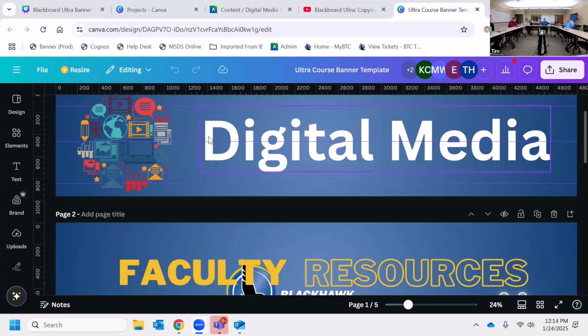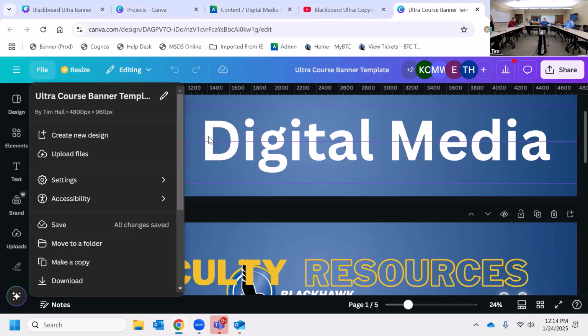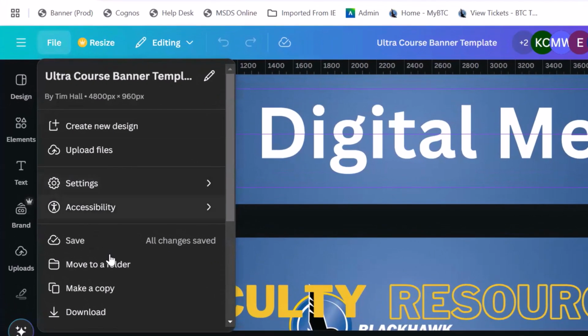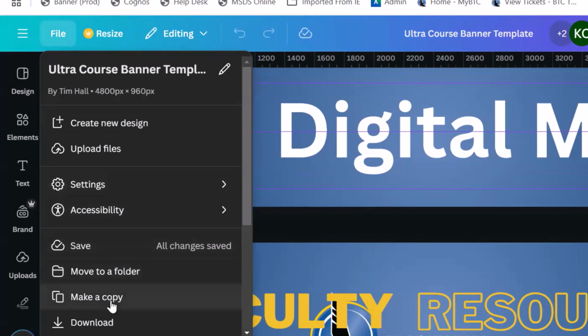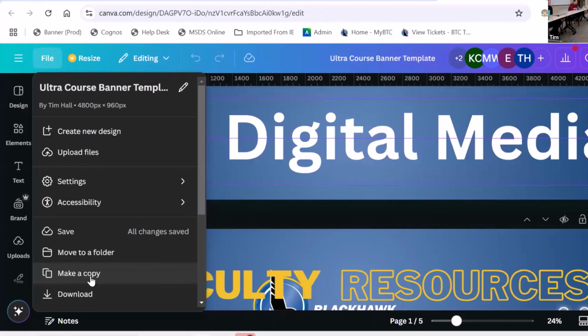So our first step is this. If you want to interact with this document, because it's read-only, you would go up to File, and you would make a copy of this banner project. The nice part about doing that is this banner project will then belong to you, and then you can create your own banners. It doesn't update here with me. It's your own thing, and then you can start adding on to those as you create more and more of these.